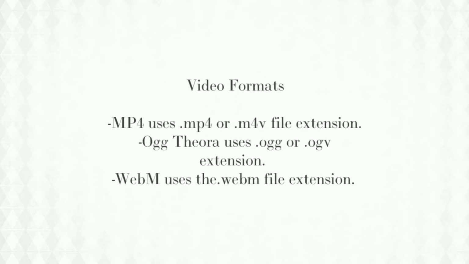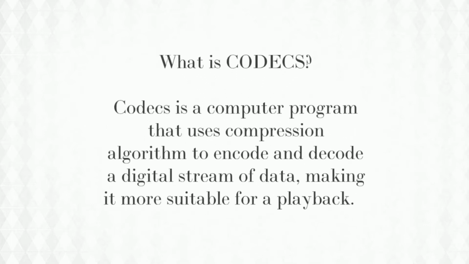There are three video formats supported by HTML5. The first one is MP4, which uses the .mp4 or .m4v file extension. Also, there is Ogg Theora, which uses the .ogg or .ogv extension, and WebM, which uses the .webm file extension. What are codecs? A codec is a computer program that uses a compression algorithm to encode and decode the digital stream of data, making it more suitable for playback.